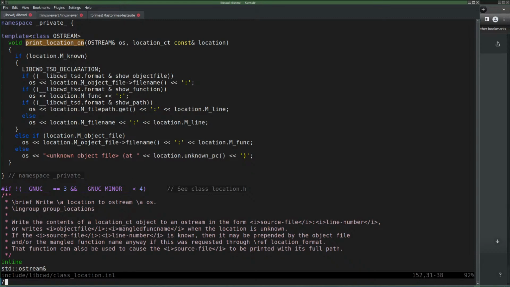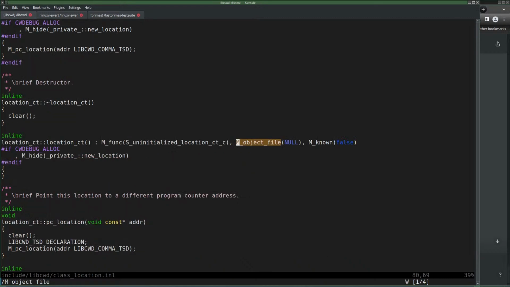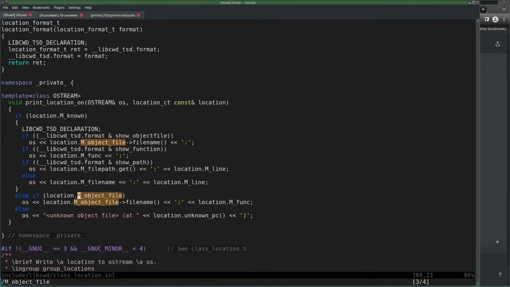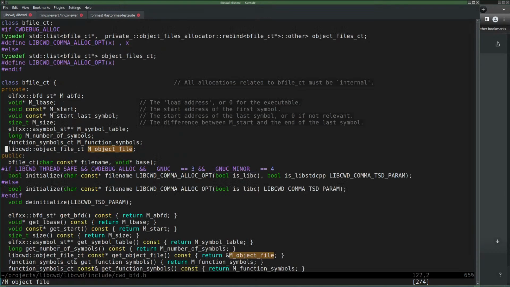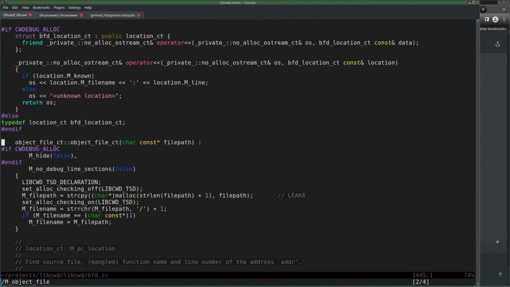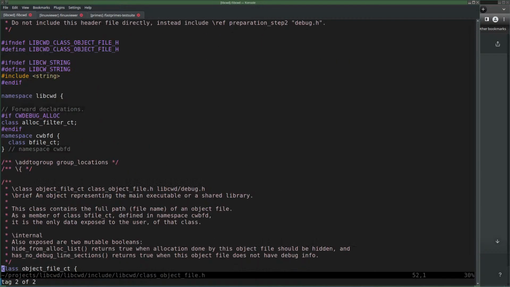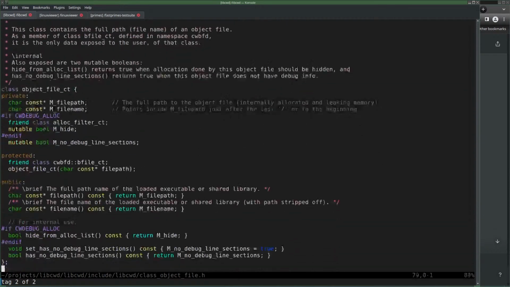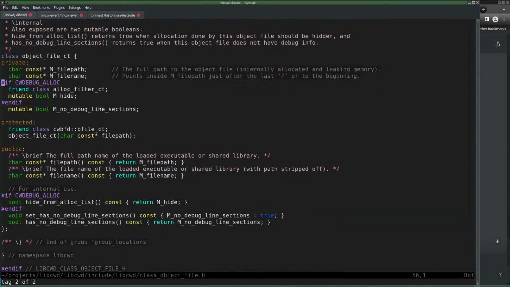So you have to look here as well then. File name, null, file name, yeah, that's it. It's not used for anything else than printing the file name. So this thing is containing file name, file path.